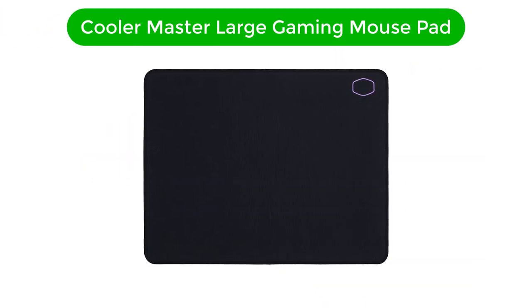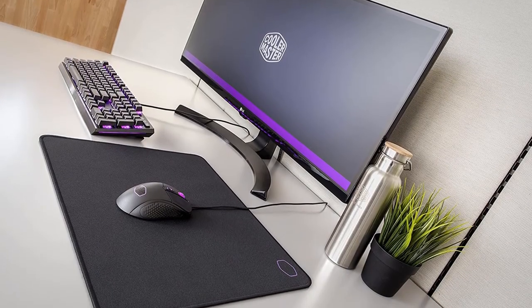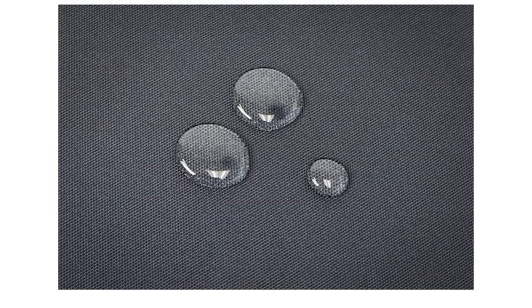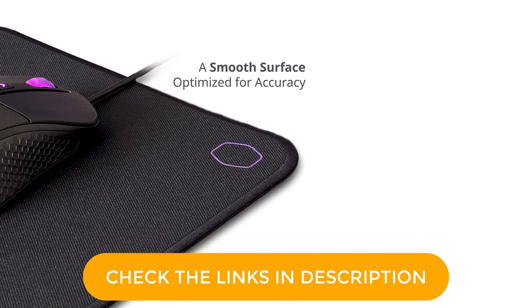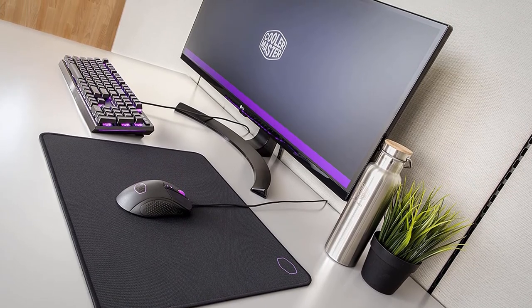Number 5. Last but not the least, our fifth best pick is Cooler Master MP510 Large Gaming Mousepad. MP510 is a cloth mousepad whose surface is made of Cordura fabric. This ensures that you can easily sweep your mouse on the fabric. Cooler Master has won many hearts when it comes to playing CSGO because of its cooling solutions and PC cases. Even if you accidentally stain the mousepad or spill any beverage on it, the mousepad is washable, and often just a wipe is enough to clean the stain — the mousepad does not absorb the liquid. You get small, medium, large, and extra-large sizes. Also, the company logo lights up in the dark for a glowing effect. The mousepad is durable and requires minimum maintenance. So, grab this while you can.